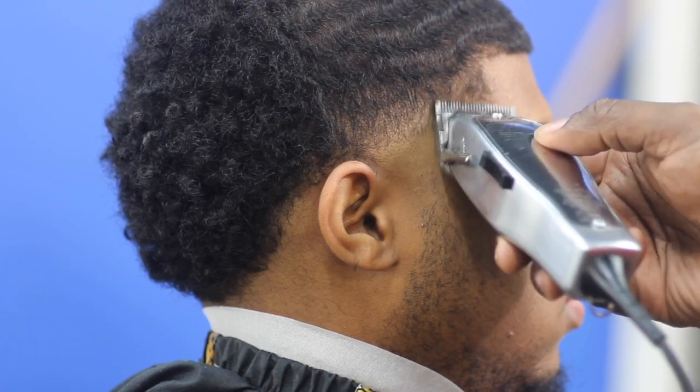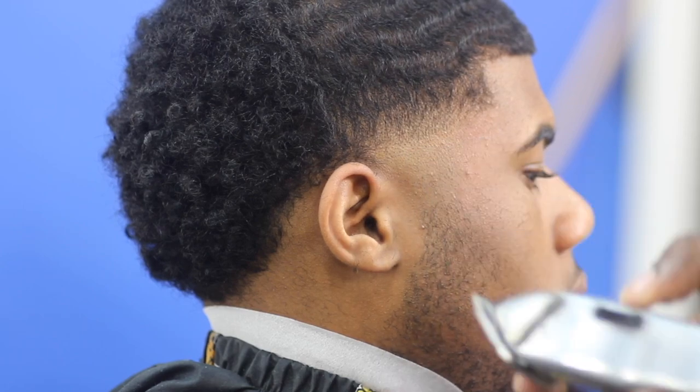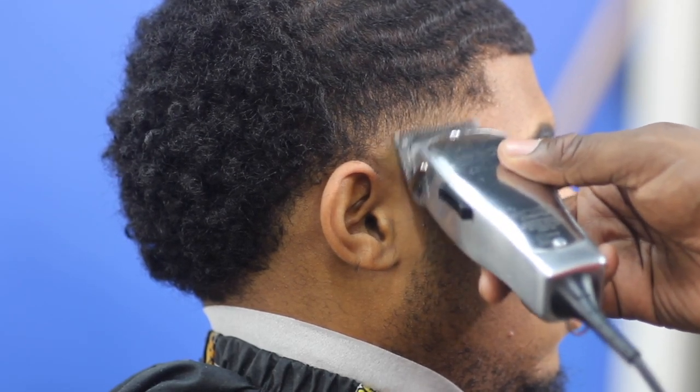As I get close to the bald line, I will close my lever all the way up. It will not remove the bald line. I'll have to pick up my pro alloy fades to get that 5-0 lined up.